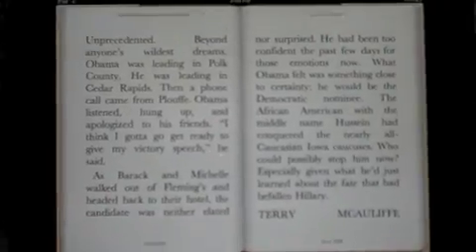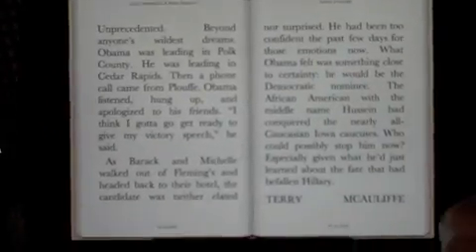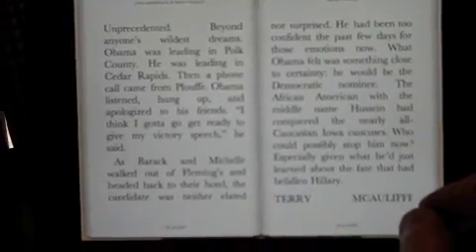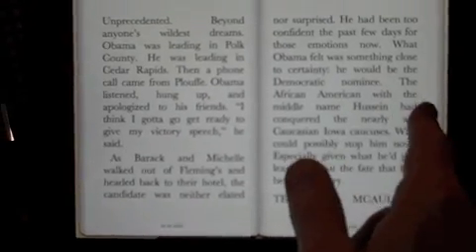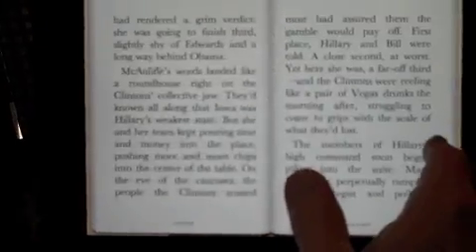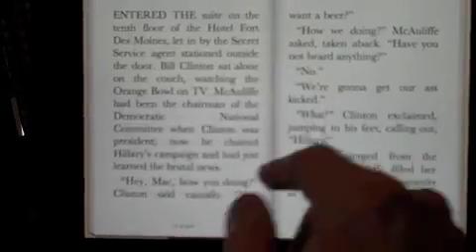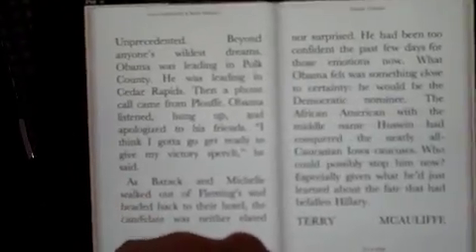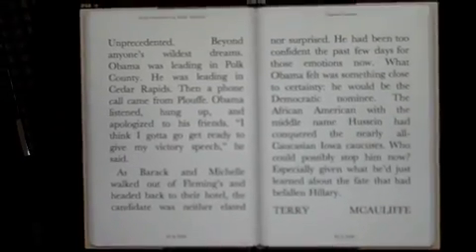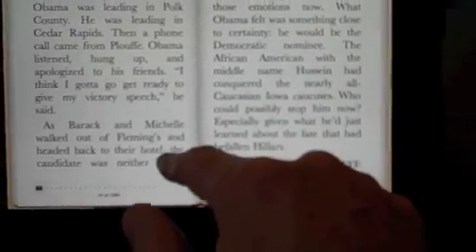Just now we were at a restaurant, and I was reading this book — Game Change — which is a pretty compelling, well-written book. I found myself enjoying the two-page view with not much text on each page. And this business of turning the pages, I thought it was kind of a gimmick, but it turns out to be quite pleasurable. You can touch to go back to Library and see Game Change on your shelf.